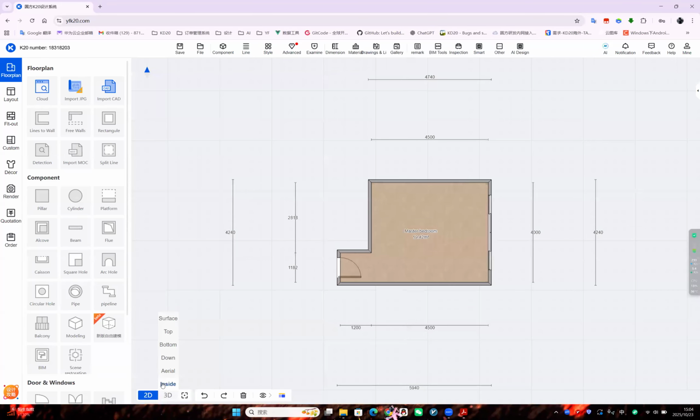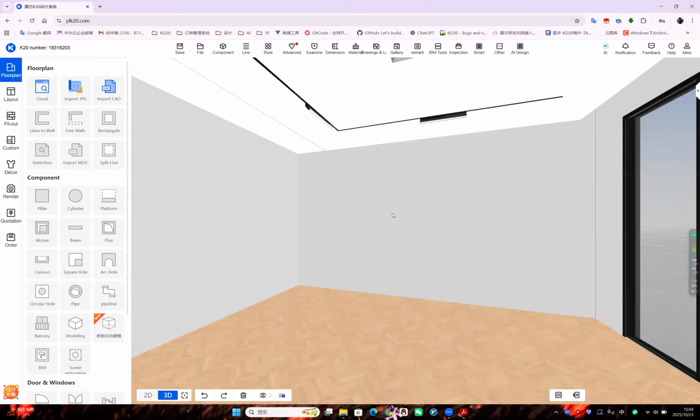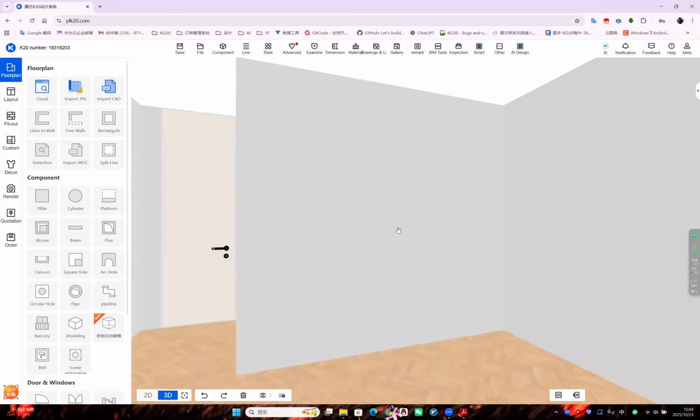Okay, we're back to 3D first. Let's change the angle to here first.